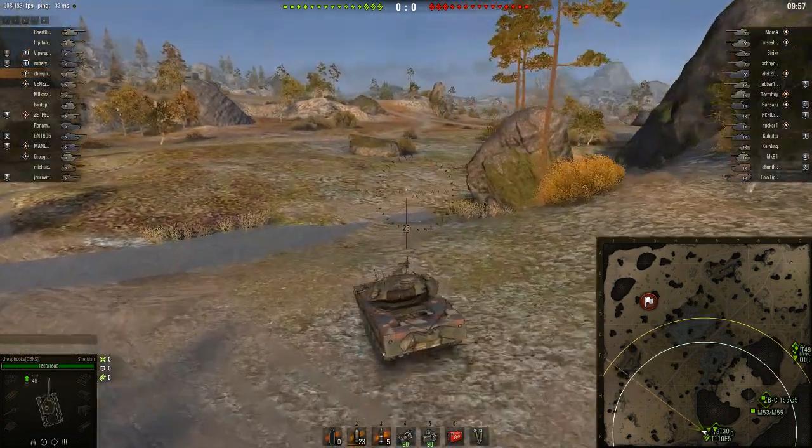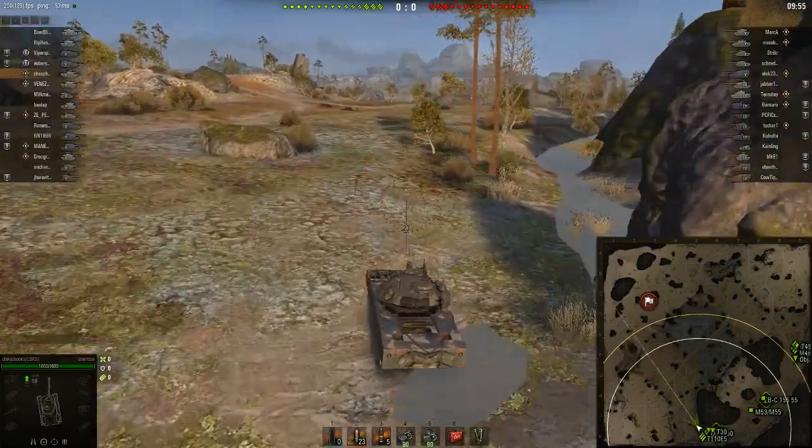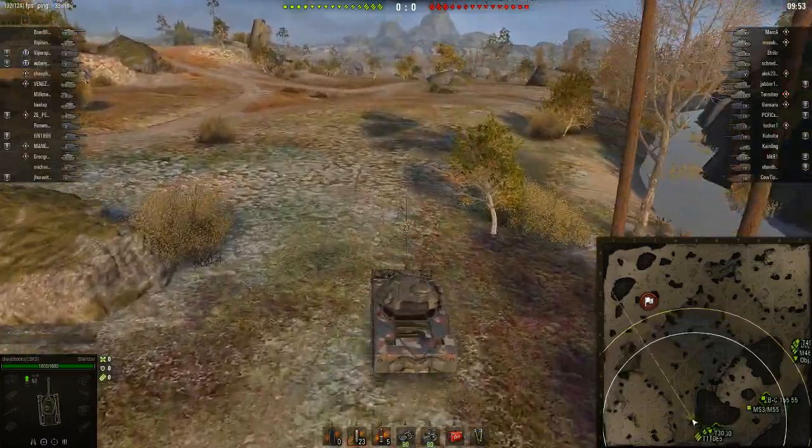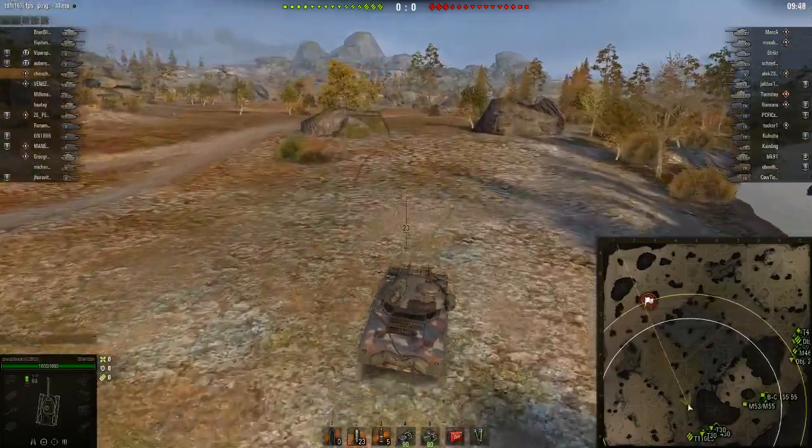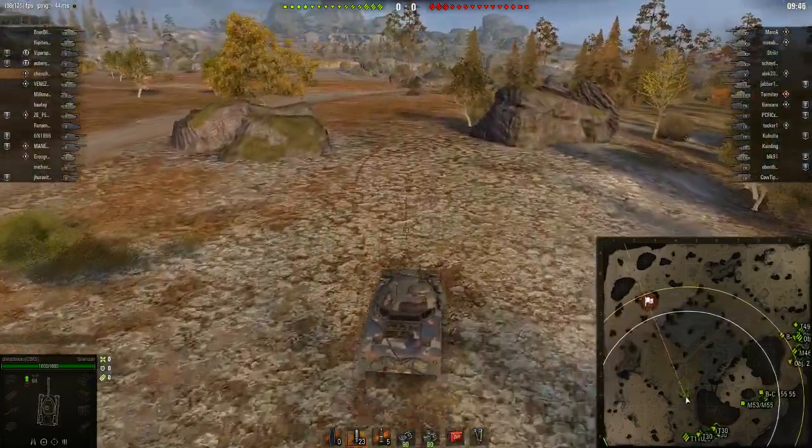This tank is the Sheridan. This is an American Tier 10 light tank. The map is Karelia. I am going to get 2 kills. I'm going to do 3,600 damage. It's an assault defend game. I'm on the assaulting team.